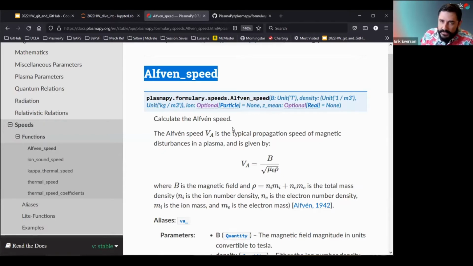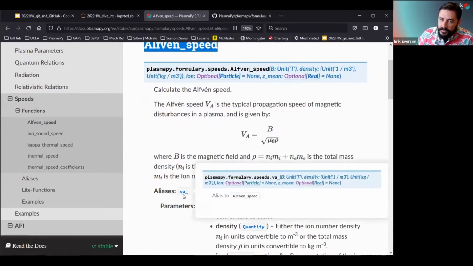And we recognize in the plasma community that there are a lot of these parameters that have recognizable symbols. For example, alfven speed, you have VA. Plasma frequency, you have WP. Cyclotron frequency, you have WC or OC. So they're commonly recognized shorthands. So we want to provide the same thing. So that's why for alfven speed, you have VA.